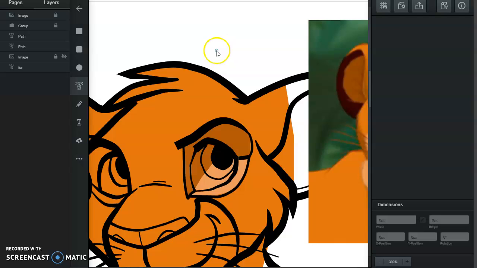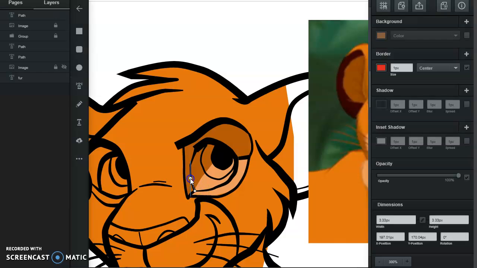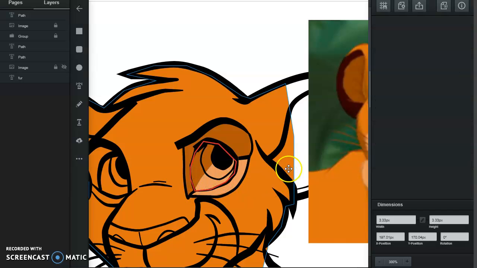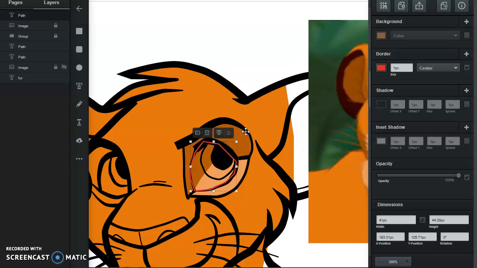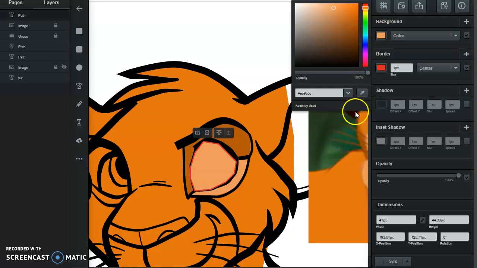So usually you start from the base, whatever the background, and then you move forward. So we're going to click on, I'm selecting the eyeball, close it, add a color.